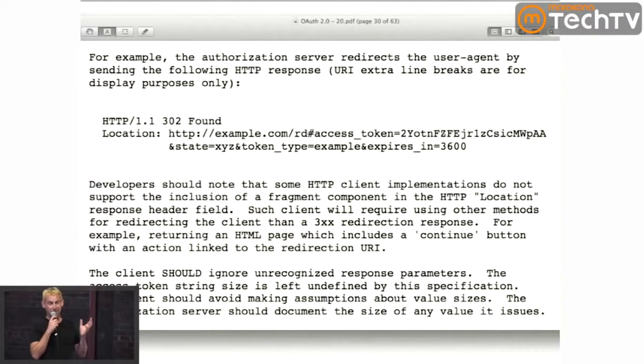If your application is written entirely in client-side JavaScript, there's a shorthand. It's called implicit tokens. In this case, it's the same flow: I get redirected to the authorization server, I authorize, and I get redirected back, except the access token is in the document fragment.